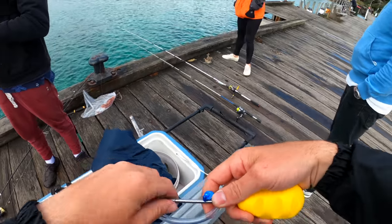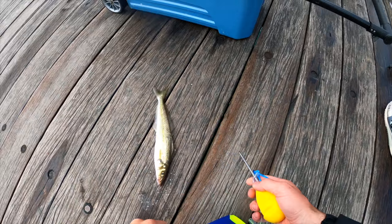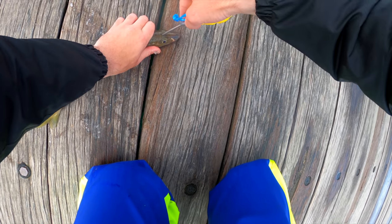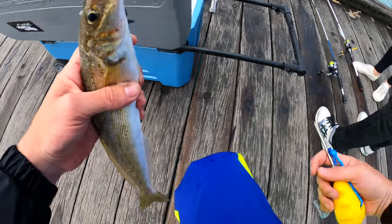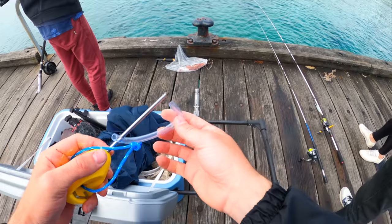Show you guys. Successful day today, though, huh? Most humane way to kill fish. Straight in there, and he's gone. That's the best way to look after your catch. That's your dinner tonight, eh? Yeah. Hopefully we get a few more.